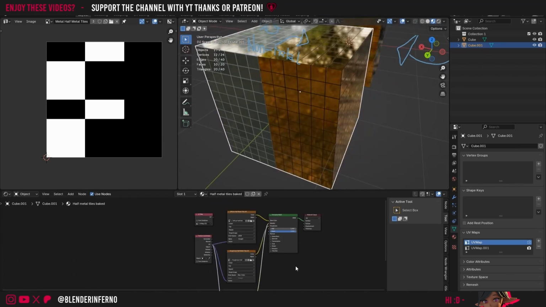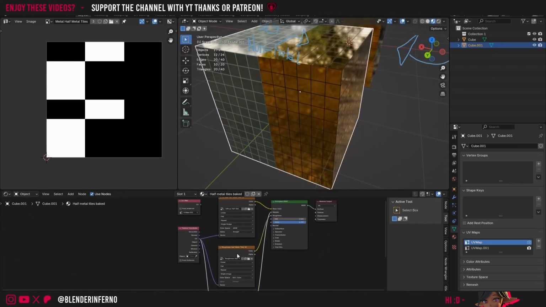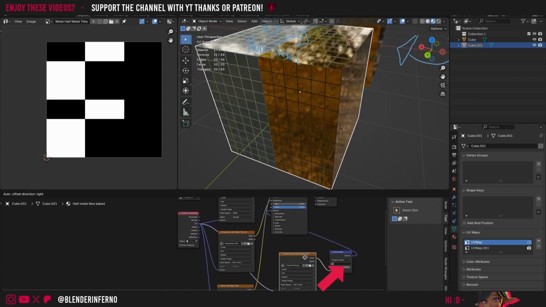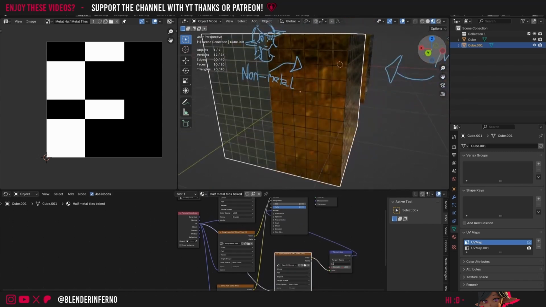Of course, we can add our normal map as well, so I'll just left click this one here, press Shift D, then in the drop down, I'm going to choose the normal map here, plug in my vector to the UV, and I'll press Shift A, and then under vector, I'm going to choose normal map, plug your color into the color, and then normal into the normal. This normal map allows Blender to convert this texture into normal data. And now you can see we've got the result we were looking for.